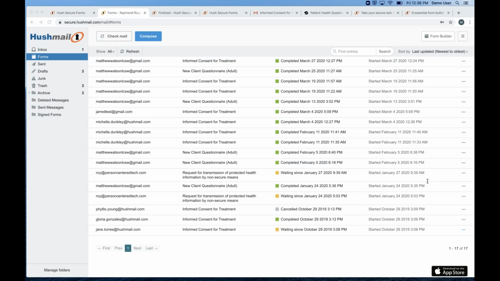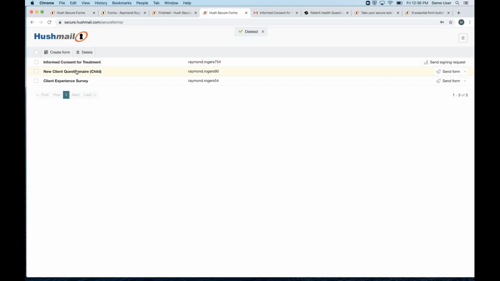Okay, another question we've gotten here is, can you duplicate a form as a template and edit that for a variation of the initial form? So we can absolutely help with duplicating a form that you have in your account. So you can make a new copy of that with all the information there sort of pre-populated. If you had an existing template in your account and you just needed to have a separate version of that with a few tweaks, by all means, let our customer care team know. We can just copy that on our end for you. So you can then make a duplicate of that.